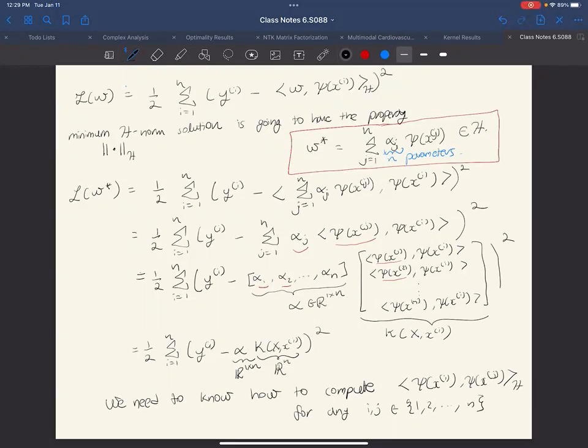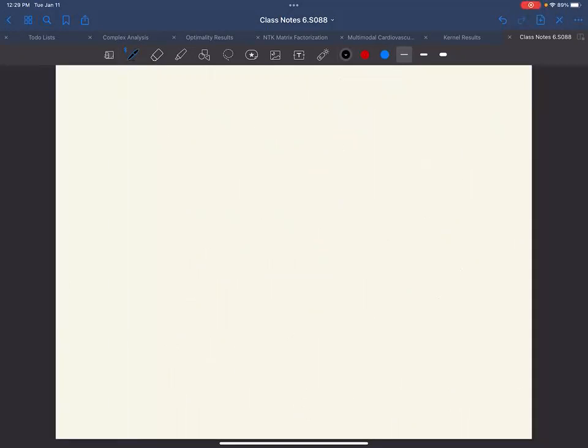Okay. So now let's take a moment and abstract away this computation. This is where we're going to start introducing the notion of kernels. The whole idea is that for any 2 points, x and x tilde in Rd, we're going to define the kernel as the thing that we want to compute. It's just this inner product of psi x and psi x tilde. Okay, so this kernel has to have some properties. In fact, let's even abstract away the inner product notion and just define what it means to have a kernel function.